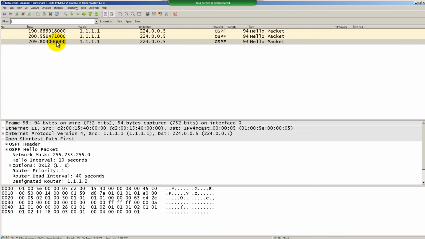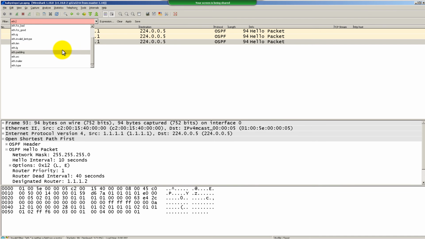What you could do, this filter box is very much Cisco-like. So let's say you type in E, just E, and you know it starts with E, but you don't know what happens afterwards. If you look there, it'll bring up a list of everything that comes after, and there's just a whole bunch of stuff that comes up. It will fill in stuff for you, and it'll let you know if you have it right or not. So ETH, it's green, so you know it's good. ETH dot, and then you have a whole bunch of options after that, and it gets pretty crazy.